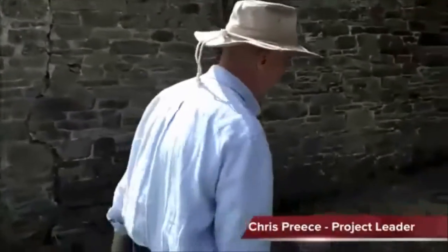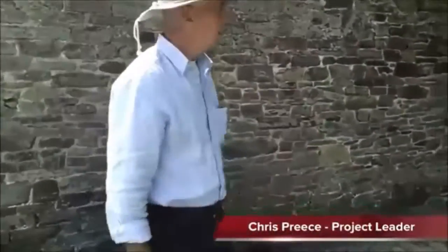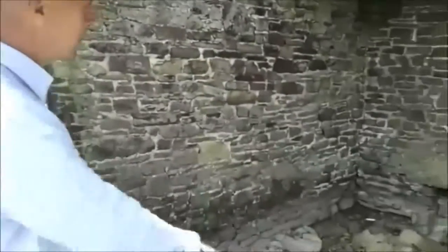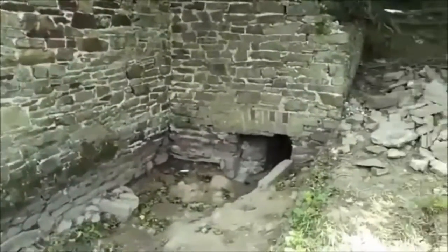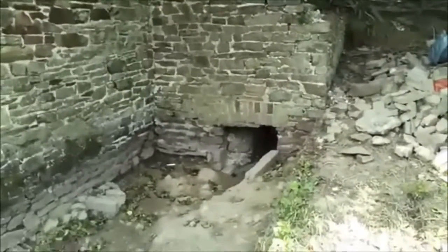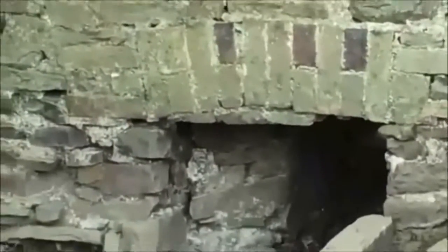We opened this trench initially because this was possibly one of the most promising sites, although there are one or two worrying things about it. The bricks in the arch there look too late. They also look like they've been reused. They're not 18th century to most people's eyes. We've had an archaeological buildings expert come out and have a look at them. The other problem is that if that was the kiln inside this building here, this lean-to, it's very, very small. And there are no signs of burning.